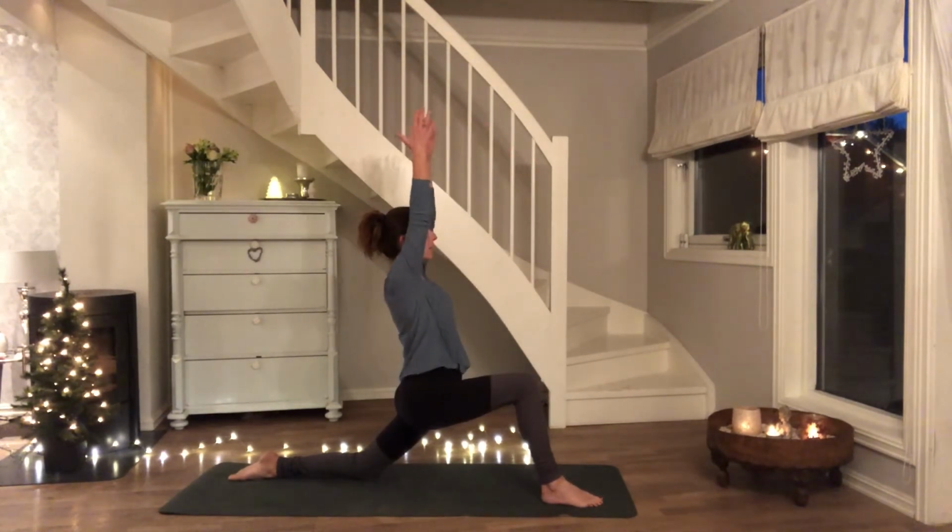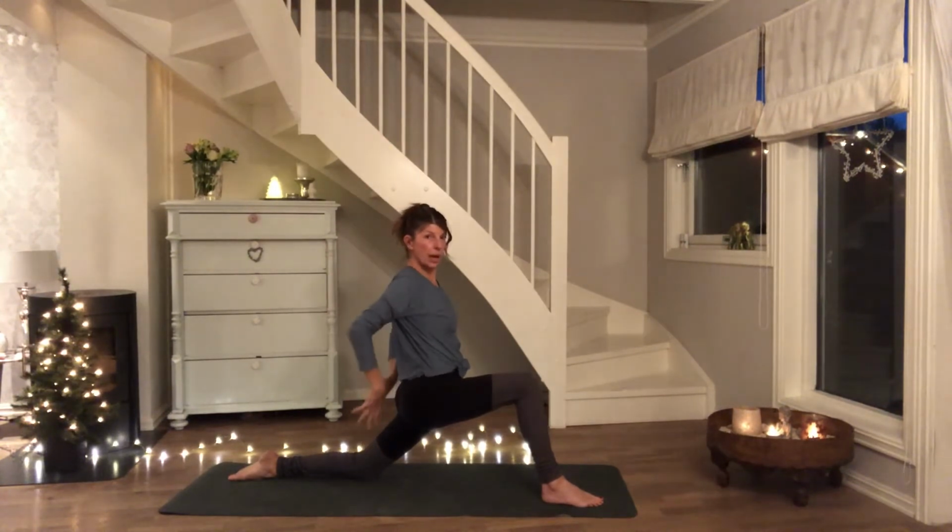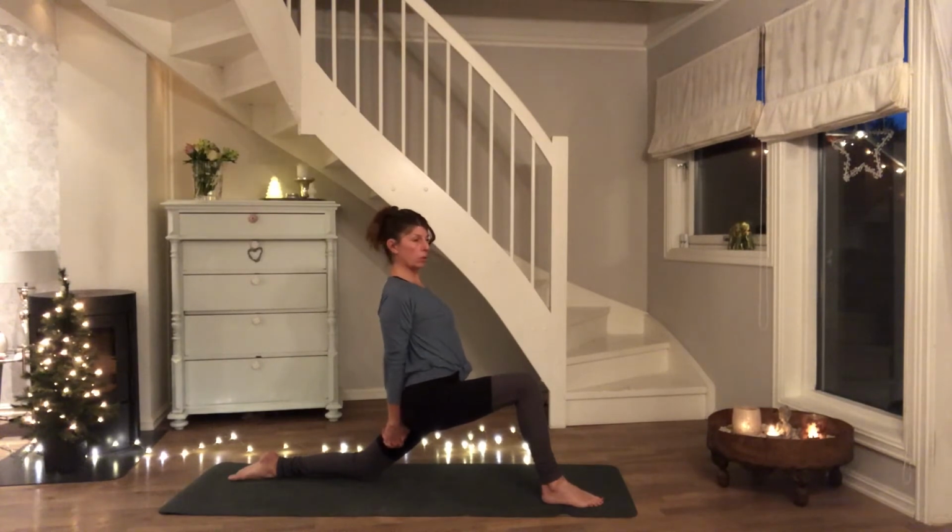Inhale, bring the arms above the head, relax the shoulders down, extend through the fingers, and then take the hands behind you and make a fist. Press that fist down to the space between, underneath your tailbone towards the mat. Open up the heart and take a huge breath in. Feel the front ribs kind of opening up and stretching.